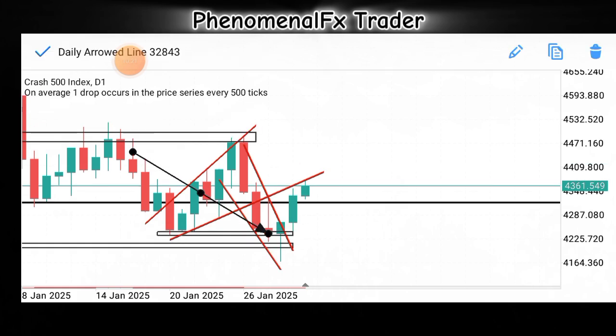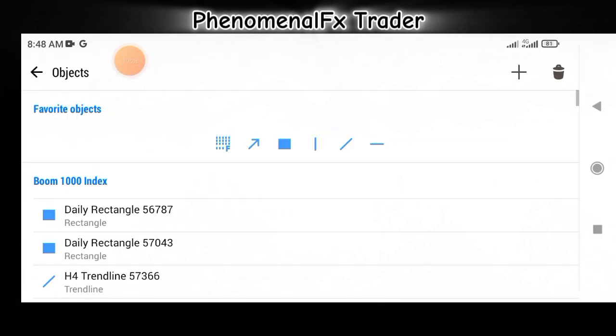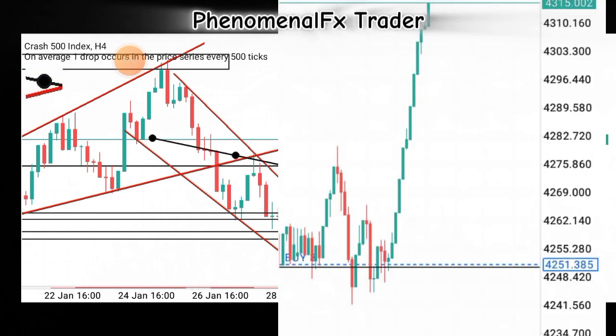All right, so I went back to the 4 hourly time frame, then I waited for the market. I saw the market closing above this high, above this support zone, which turned resistance. The market broke above it, then closed above it. Mind you, you can see the reactions around this zone to show this is a strong zone. So for the market to successfully close above it, then it created a bearish candlestick as a retest. So I entered the market at that point and took some moves. I took some trades, guys.